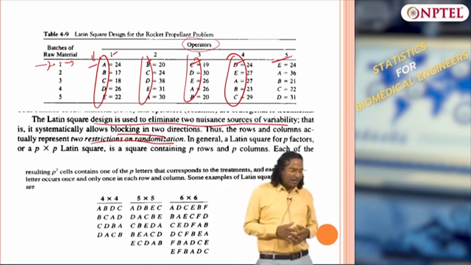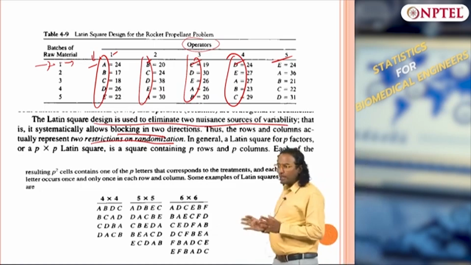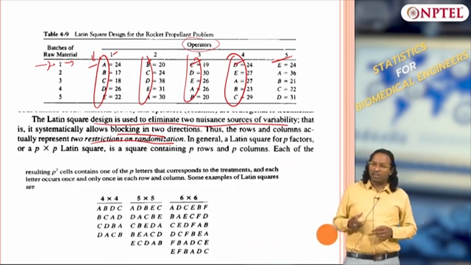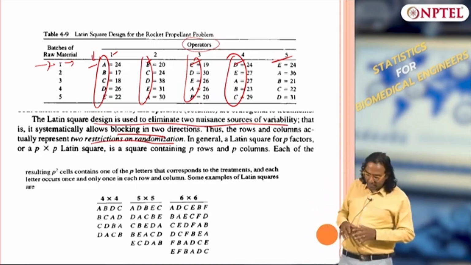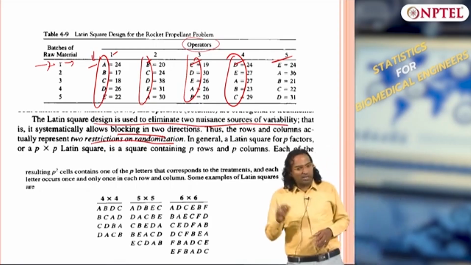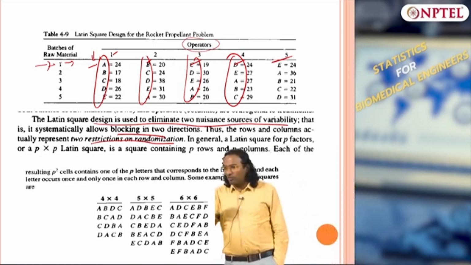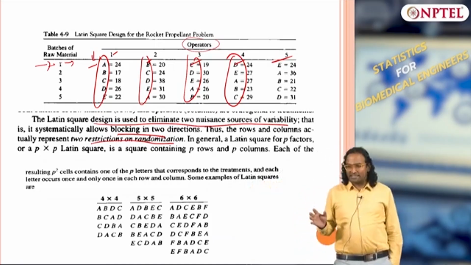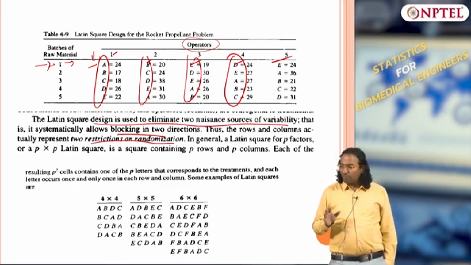So we have 3 independent entities here: the rows, columns and the entries itself. But now the issue is it has to be in a square design. That is why it is a Latin square. If it is not in a square design, then repetitions will occur and you will not be able to disentangle them. So if you go row wise, column wise or entry wise, all of them will have one element in each row, column or entry. What I mean is, if you look at column A, B, C, D, E, there is no repetition and there is an exact match; there are 5 treatments and those 5 entries are there, there is no 6th. Same way along rows, same along columns.